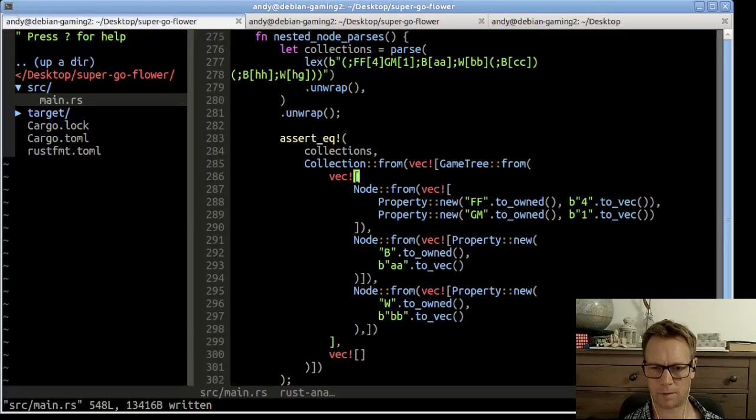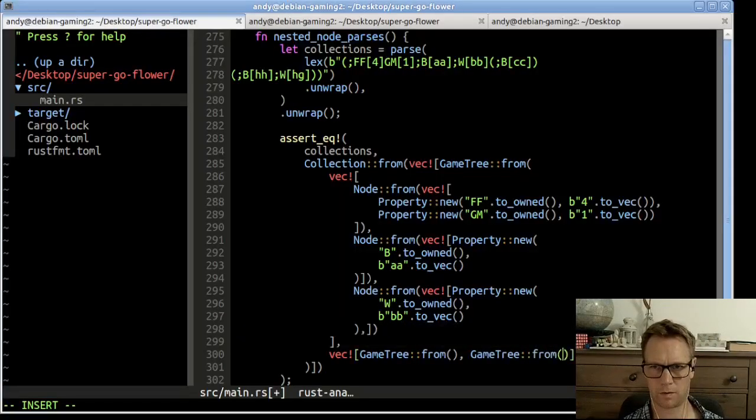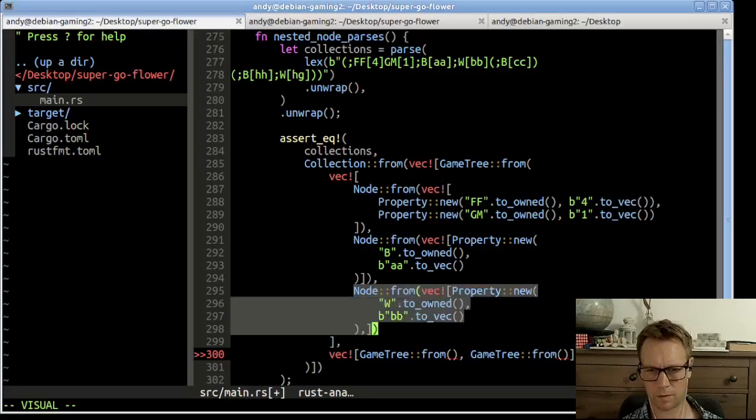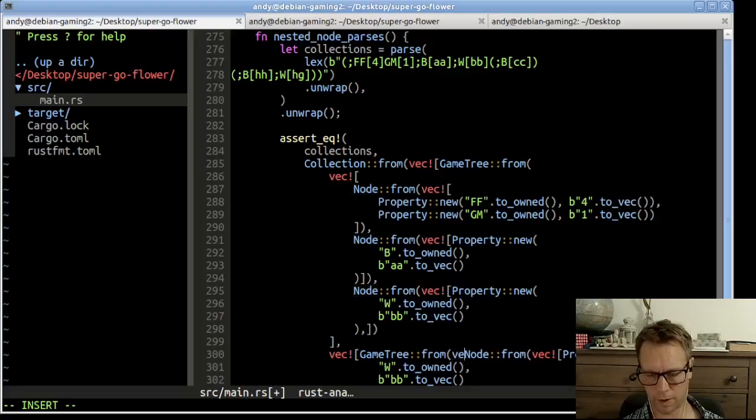And the game tree then allows you to supply some game trees. So we've got two game trees. First one just contains a node with a property in. This should be a vec of nodes.